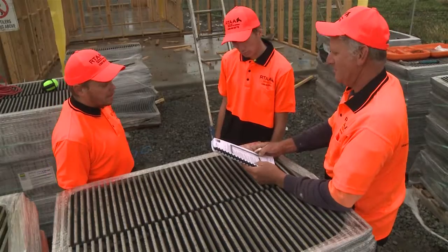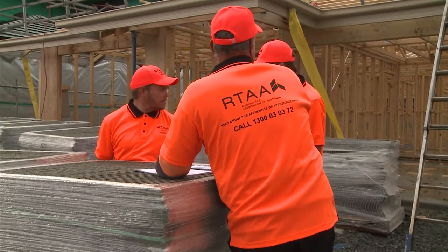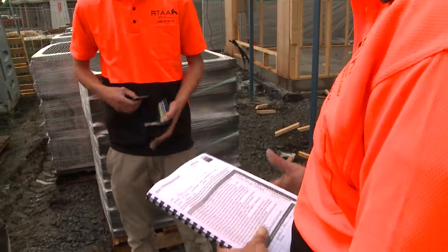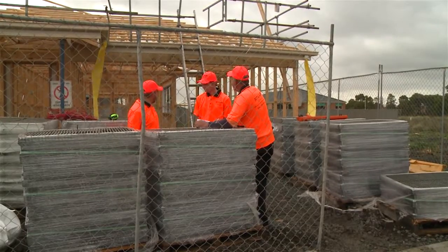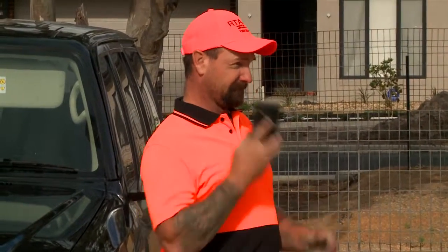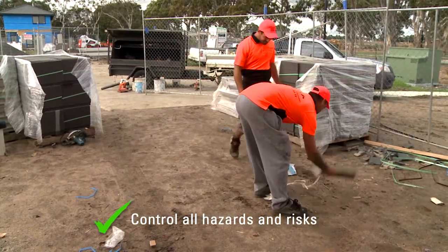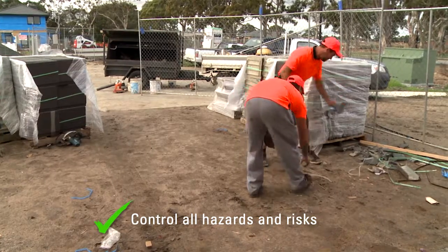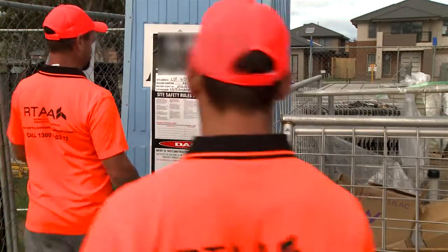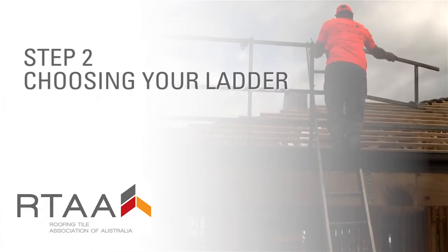Step 1. Pre-job assessment. The key part of starting any job, large or small, is to go through a thorough pre-start process. As part of the pre-start, make sure everyone on your crew is qualified, trained and experienced in what they will be doing, and everyone knows what to do that day. Check with your supervisor if you're not sure. A quick call can help prevent injuries and accidents. Check the area where you're going to be using a ladder for any hazards and risks that may affect you, putting the best controls in place before starting work. Make sure everyone on the crew is fully aware of and familiar with the emergency response plan in case someone does have a fall.